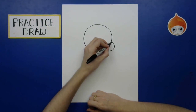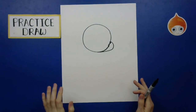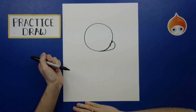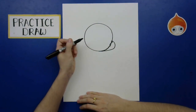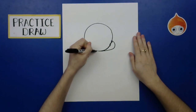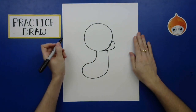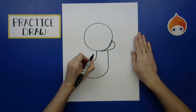Go to the right side and draw a backwards C that connects back to that circle, then erase the line going through your cheek. If you need to pause at any point, go ahead and do so to catch up. Next, draw the basic shape for the body. Think of it kind of like a jelly bean shape, but you could do a circle, square, or triangle. The great thing about cartoon bodies is you can make them whatever shape you like. Start from underneath the head, draw a curved line down around and then back up towards the head.